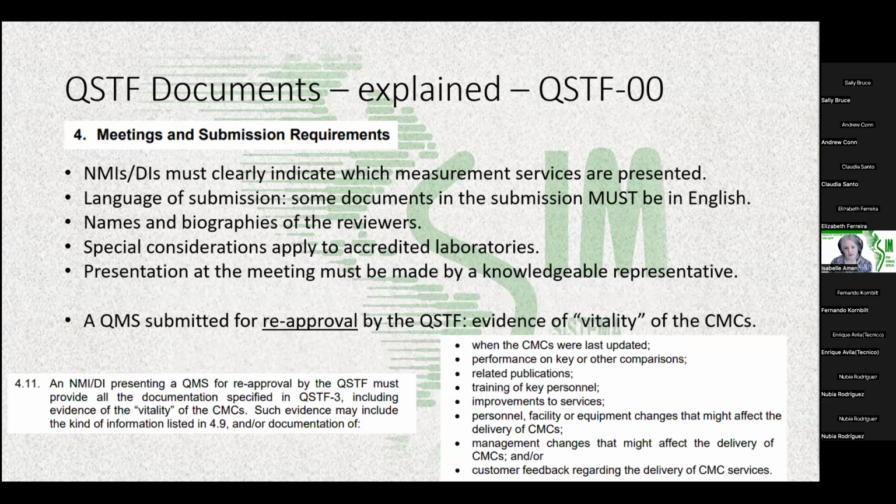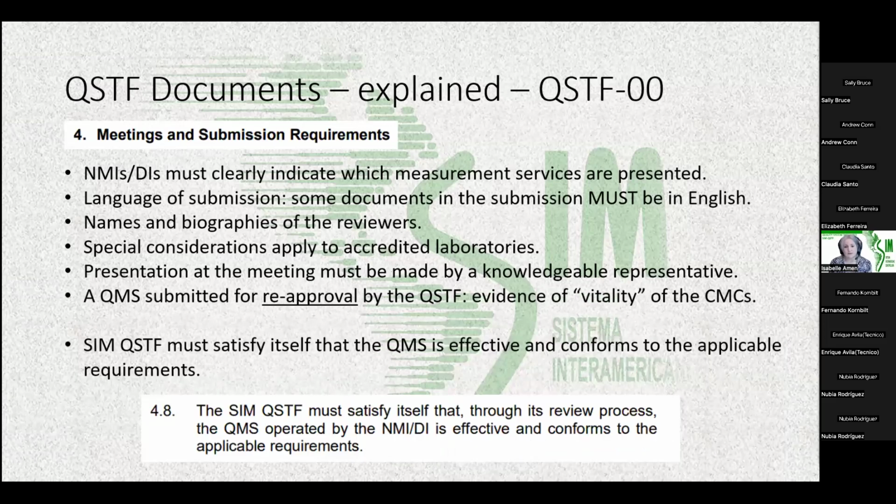For a QMS that is submitted for reapproval to the SIM-QSTF, there is additional information that needs to be provided. This is something we call the evidence of vitality of the CMCs, and QSTF-0 lists things that should be considered for that vitality, but this will be further explained by Fernando in the last session of this seminar.